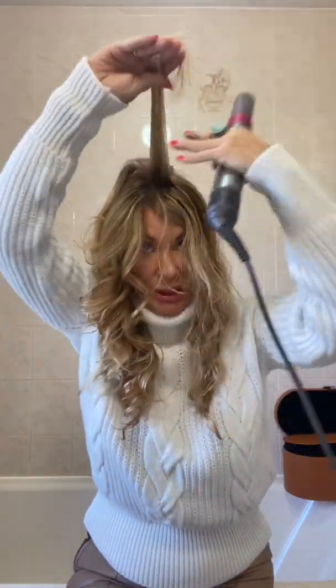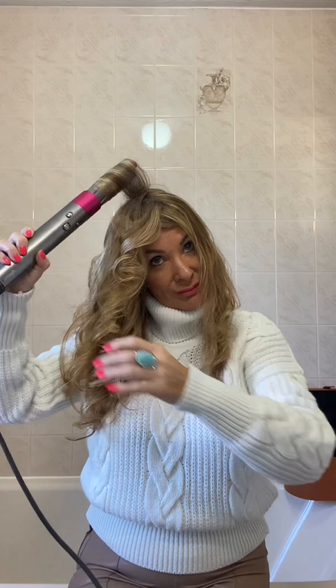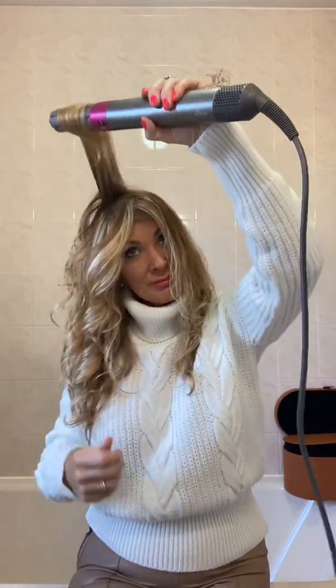I'm going to bring some pieces back over from the top that I did earlier. Pick up some of these pieces here and bring them over this way just so I get a nice lot of height in the top. So to get a bit more height in the top, just pull away from the roots like that. And when you let go, look, it just really gives it a bounce up there. Also, you can do this. You can pull the barrel in at the root, and that will really help to give it a bit more bounce.